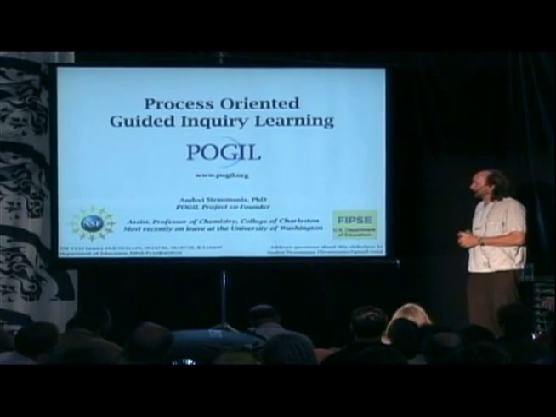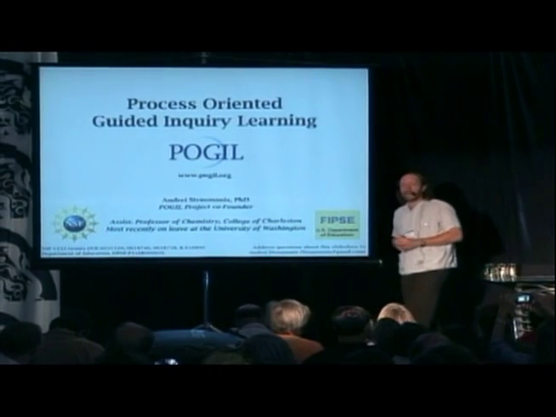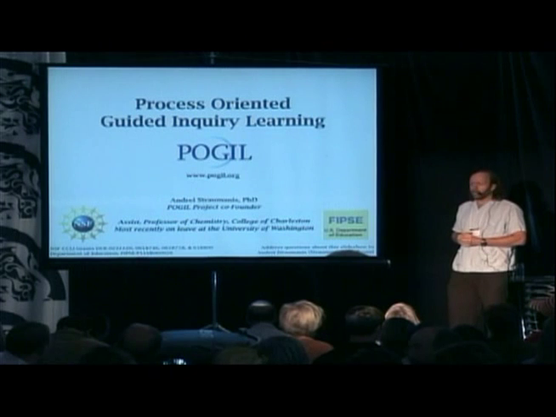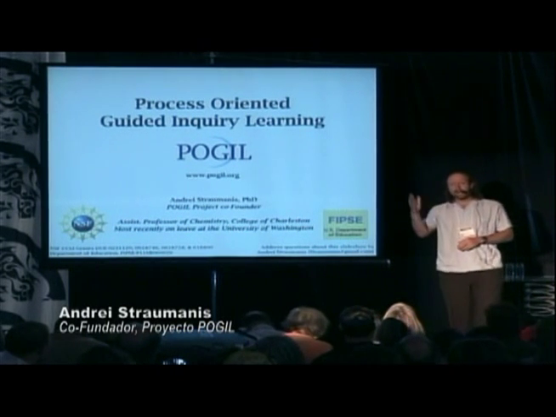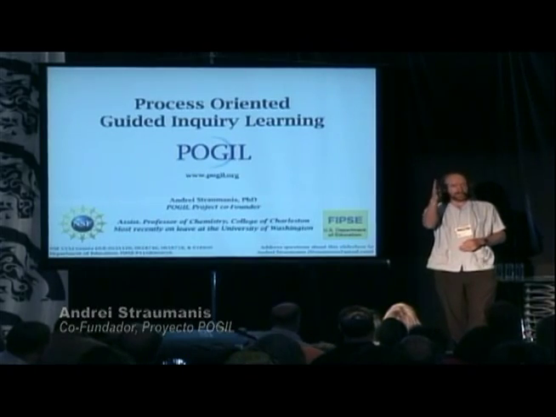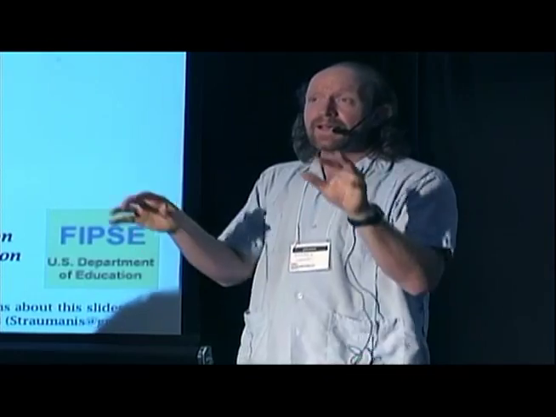What you guys were just experiencing is a teaching method called process-oriented guided inquiry learning, and you were working to discover one of the key concepts in organic chemistry, which is that an object, such as one of the models you have in your hand, and its mirror image are sometimes not superimposable. They're not the same. Your right hand is different from your left hand. In the same way, the 2 models you were supposed to have built would not be the same as each other. This is a very important concept in biochemistry and in drug design and lots of other fields.